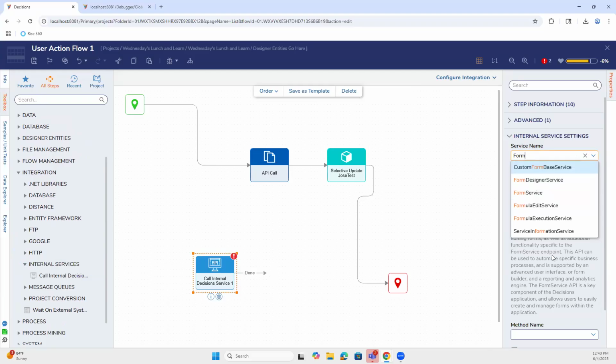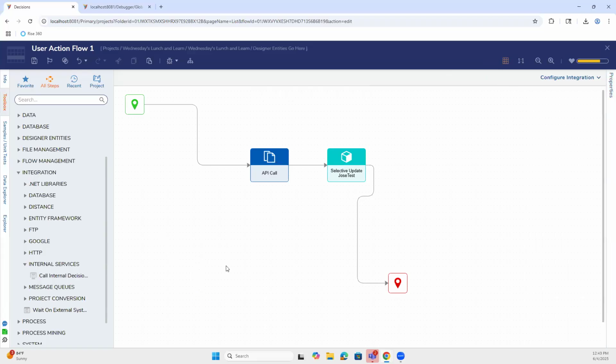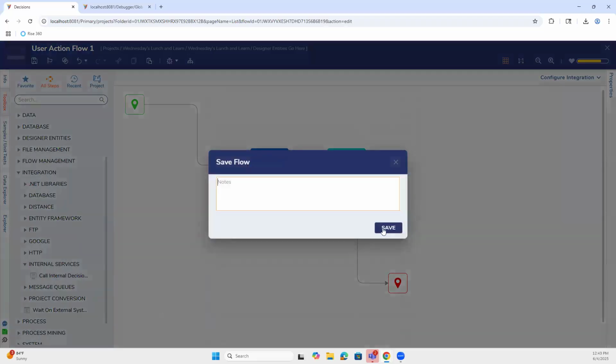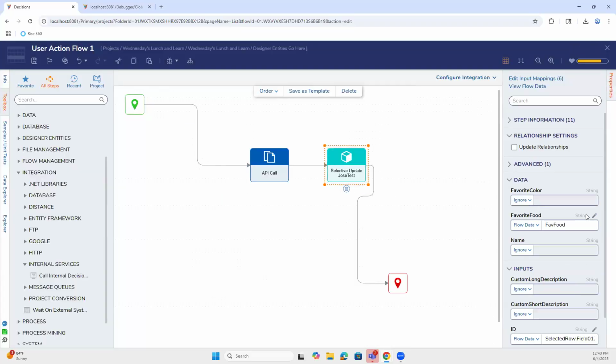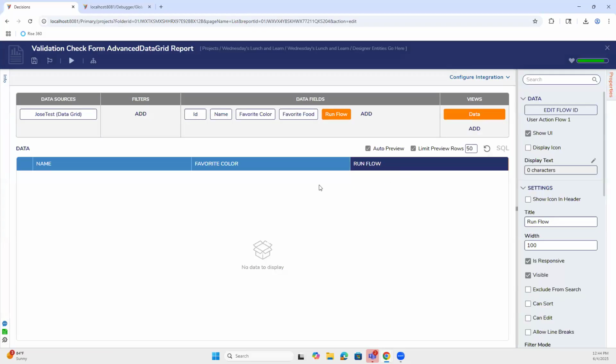That's not going to work. None of these are going to work. I will have to look into that update part as far as how to do that in a more dynamic function within the advanced data grid without closing the form.